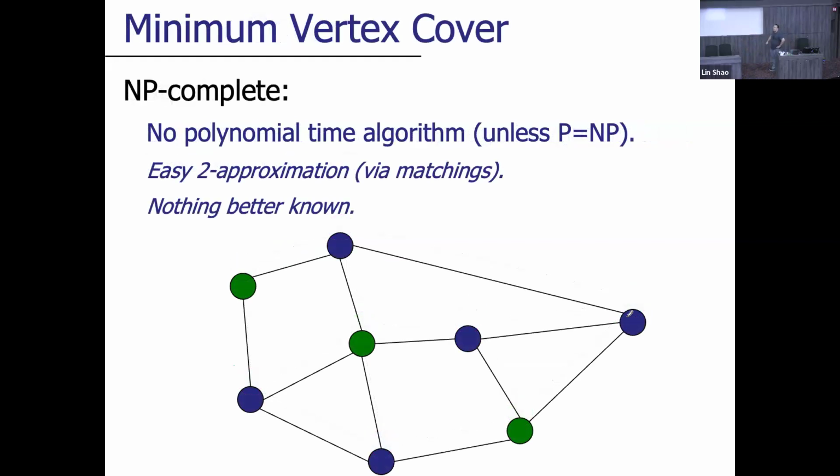It turns out that we are always really interested in finding the minimum vertex cover. Unfortunately, this is an NP-complete problem, which means that there's no known polynomial time algorithm to solve this. The best that we can do, I think, is a two-approximation by matchings. We don't know whether we can do better up to now. So this is not the problem that we want to tackle in these classes or lectures. Instead, we will have a simplification.